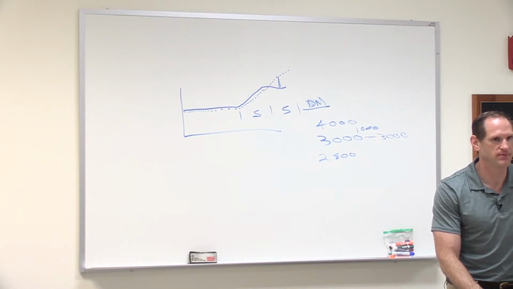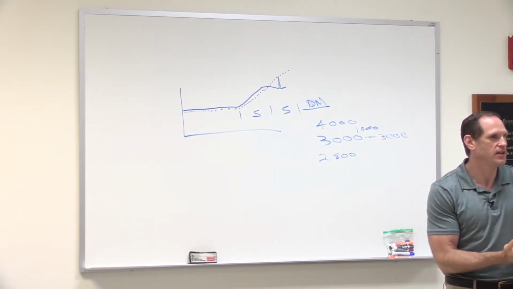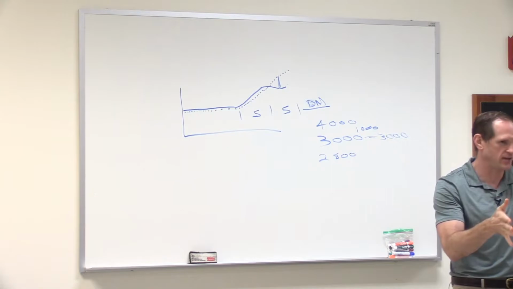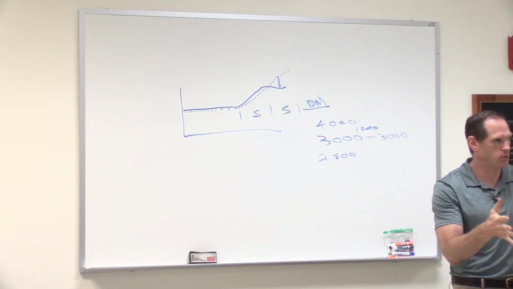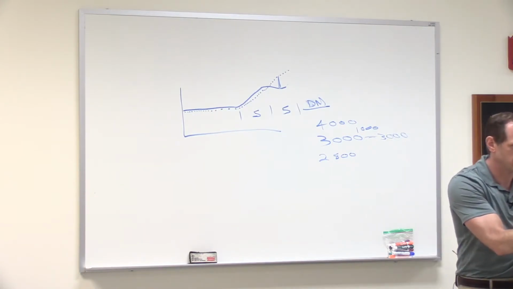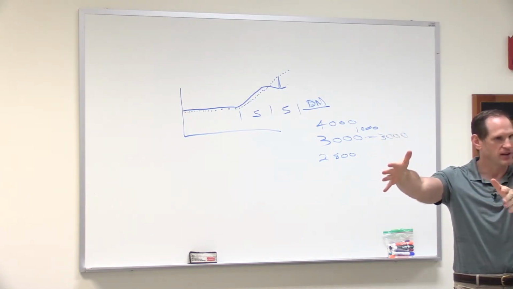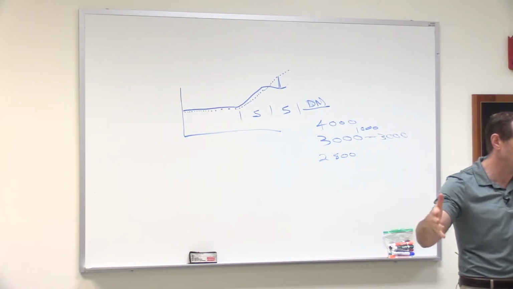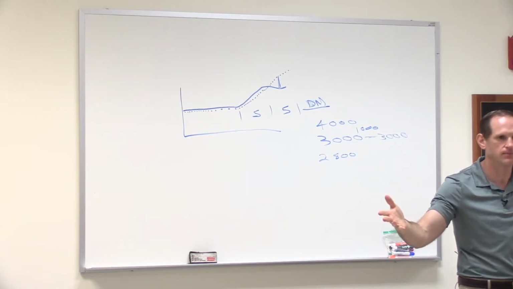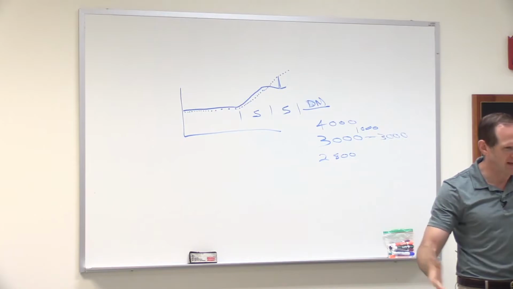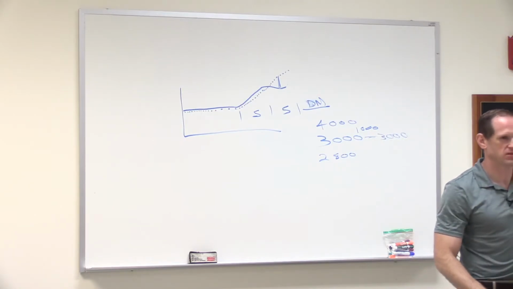Does that make sense? So you want weights that are challenging. And the rep range that you choose, if you want more strength, probably more in the 4 to 6 reps. If you want endurance, more like 20 reps. And if you want just kind of general look good, somewhere between 8 and 12 is probably about right. So that's what we need to teach people.